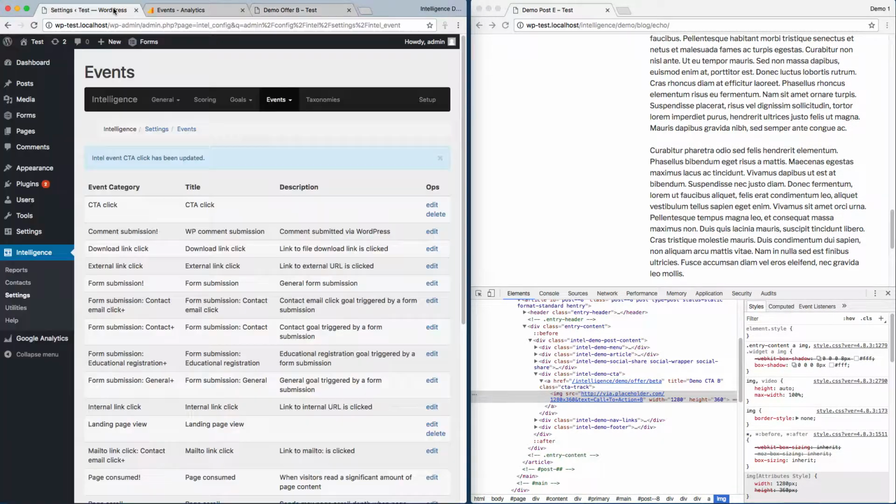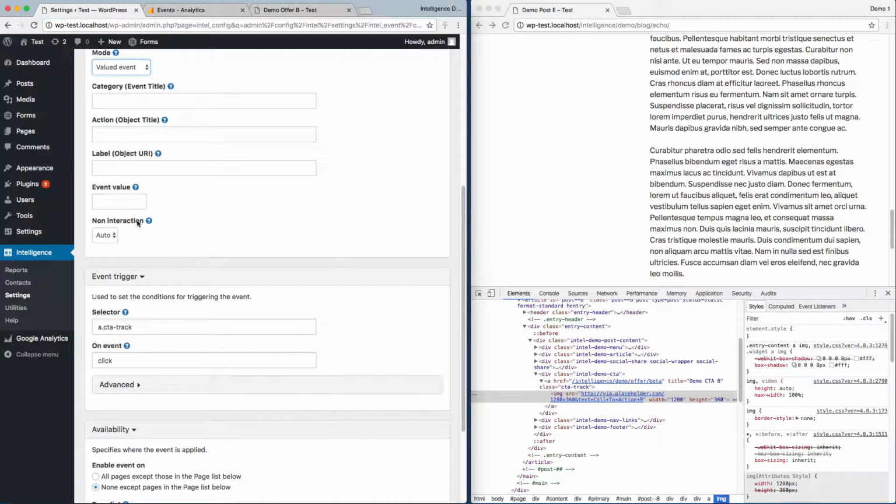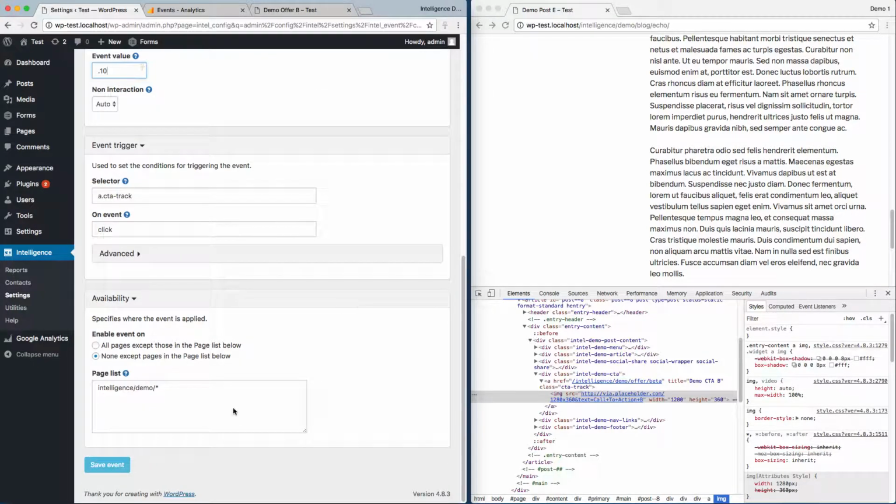And of course, one of the last things I might want to do that we discussed in the last video is I have the option of tracking this either as a standard event, a valued event, or a goal event. Since this is pretty important, but it's really just engagement, I think really when someone submits the form, that's going to be our goal event. But this one's going to be important to track also, so I'm going to call this a value event, and I'm going to put a small value on this, something maybe like 10 cents. Save.